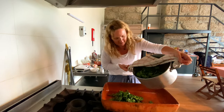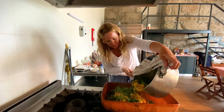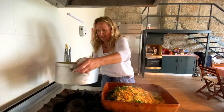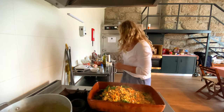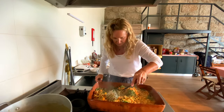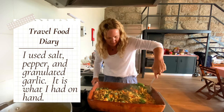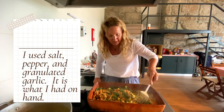Okay, we're gonna pour this in, and then we'll have to do the hard part, which is the lentils and rice and water. And then I also have to figure out some seasonings. Oh my gosh, just this alone looks amazing. Maybe I should make the rice separate. Wow. Oh my gosh.